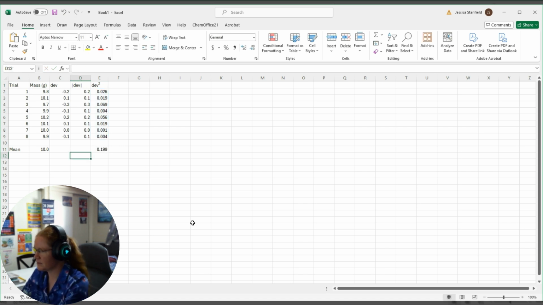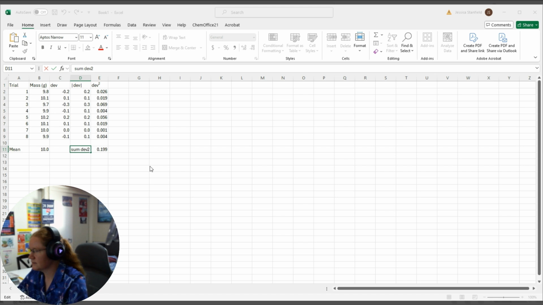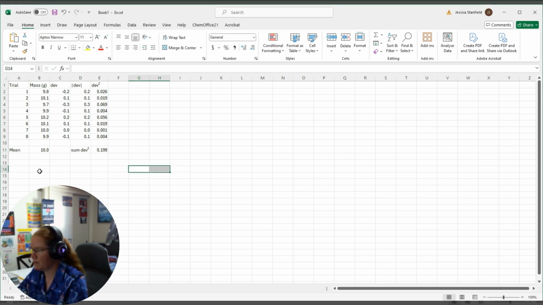And there's the sum that you'll use. So remember your formula when you have that square root of the summation of the deviation squared. Here is your summation of the deviation squared right here. So I'll go ahead and do that.